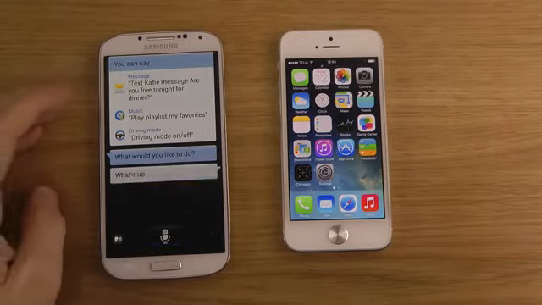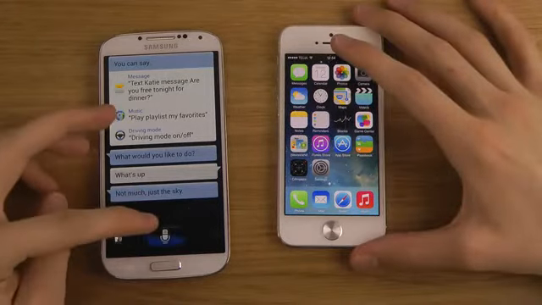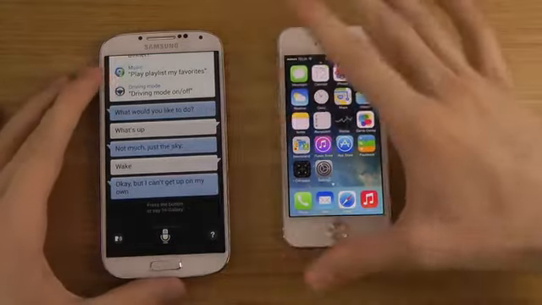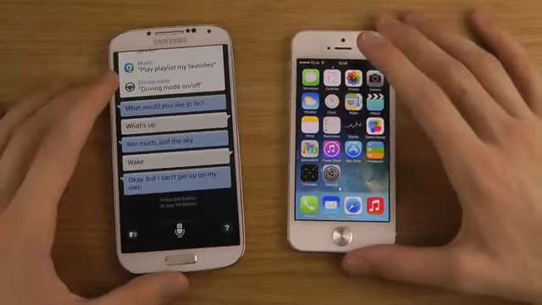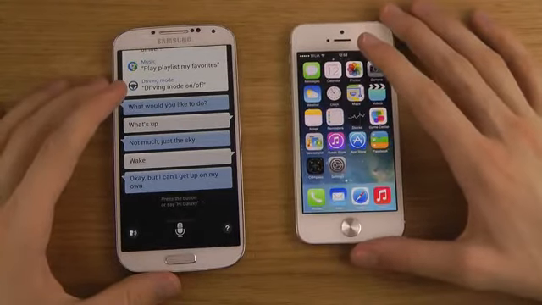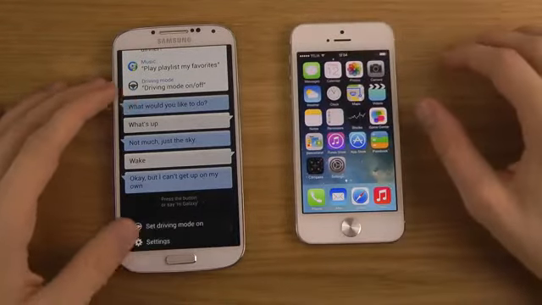So you can still do a lot of things with S-Voice, but it's probably not as good as Siri. But I do set my alarm sometimes with S-Voice because I like to talk and do that. But it probably is a little bit more polished here on the iPhone 5.